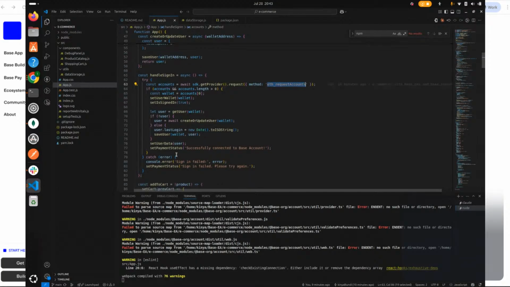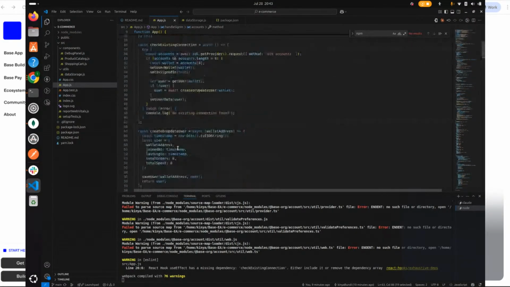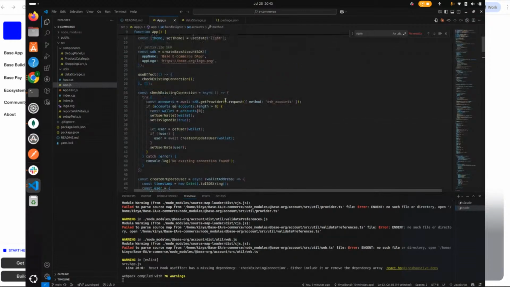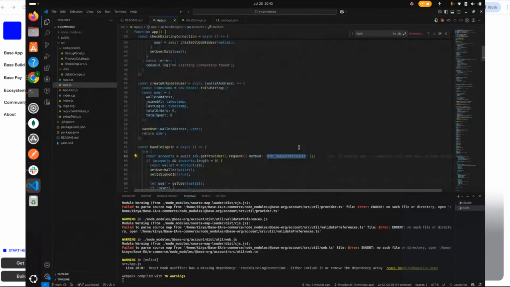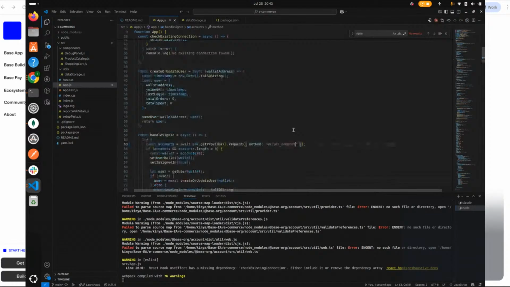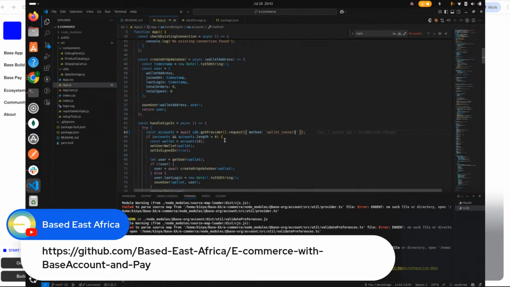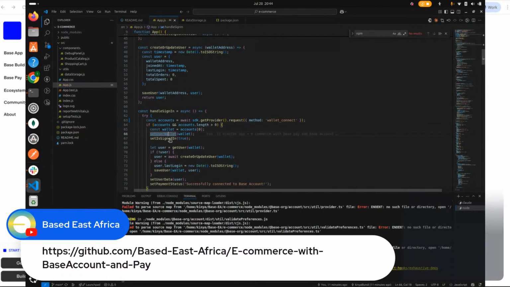But in this case, as from our previous classes, it should be Wallet Connect. So if the account exists and the account length is not less than one, you go ahead and set up user wallet and set signing in as true.